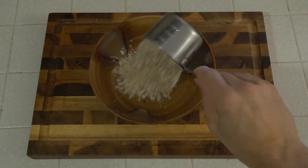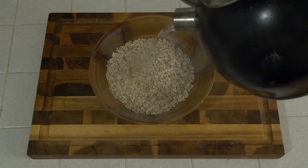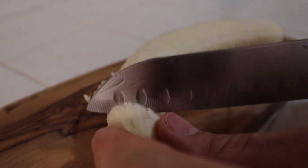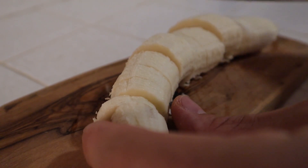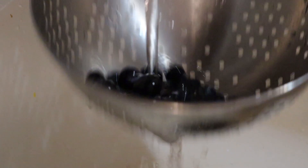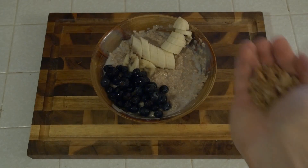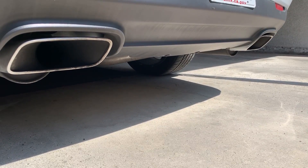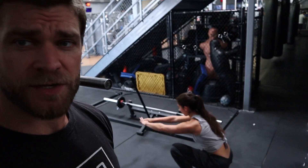Day one and it's going to be low volume. I wanted to make a quick breakfast, so I just had one scoop of oats, a scoop of protein, one banana, a cup of blueberries, and a handful of walnuts to make sure I have enough energy to push some heavy weight. With low volume, the amount of sets and reps are low but the weight is extremely high, so it's going to be pretty intense, but I think I'm all fueled up and ready to go.